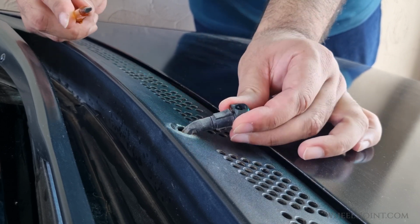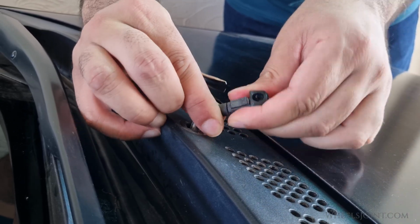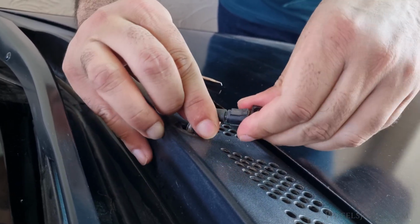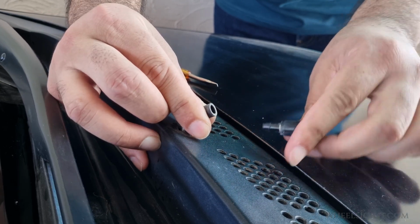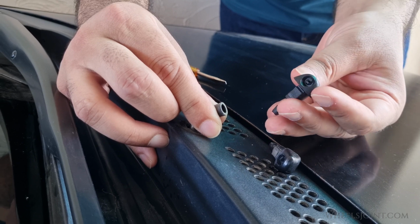As you can see, the nozzle is attached to a hose. Firmly grab the hose with one hand and then twist the nozzle while pulling it out with the other hand. When the old nozzle is out, do not let go of the hose as it may fall inside the cover.